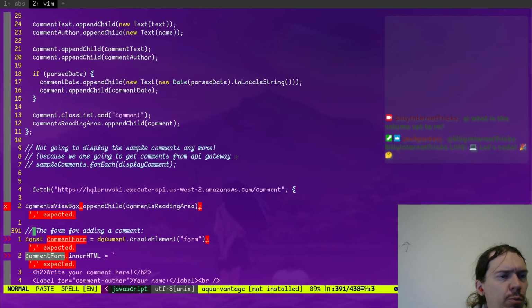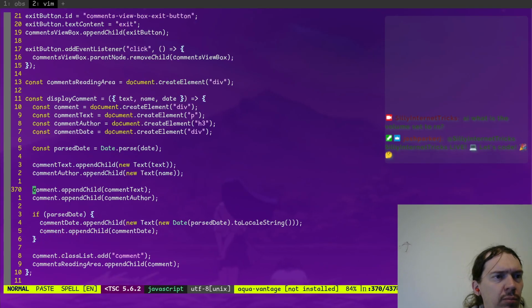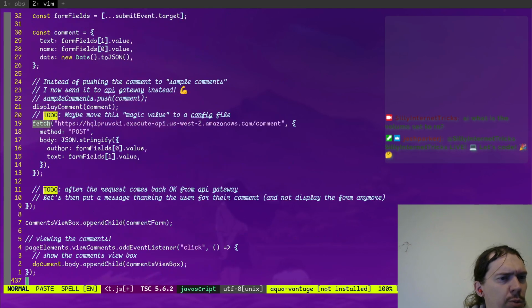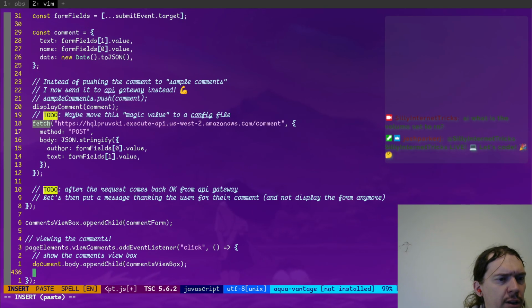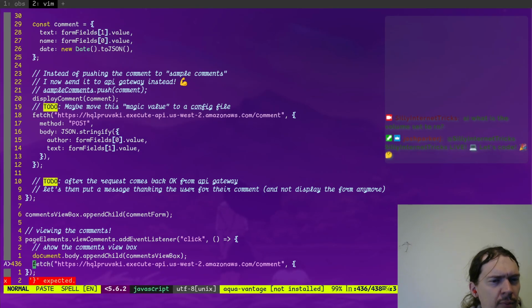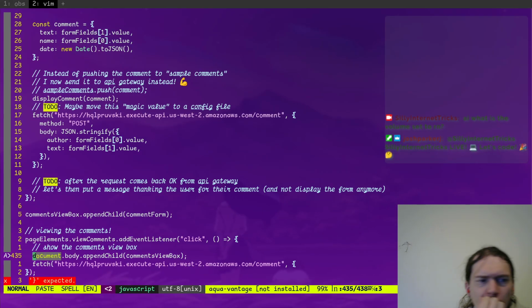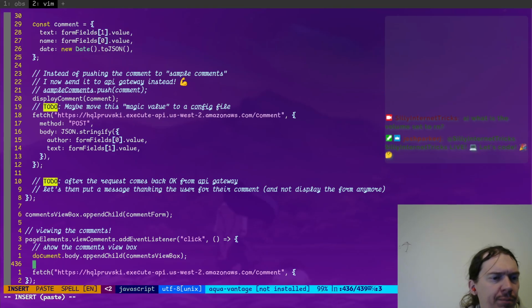Yeah, that's not where this should be at all. It should be when we do this, right? So the comments view box should say loading comments, basically, right?